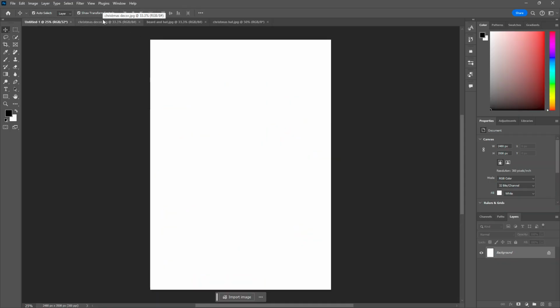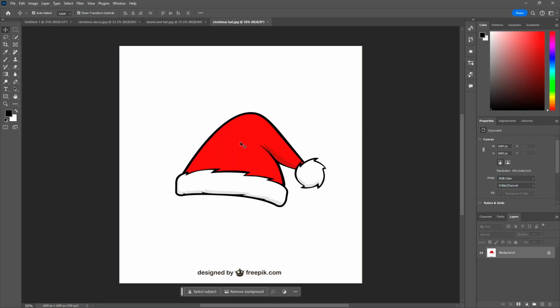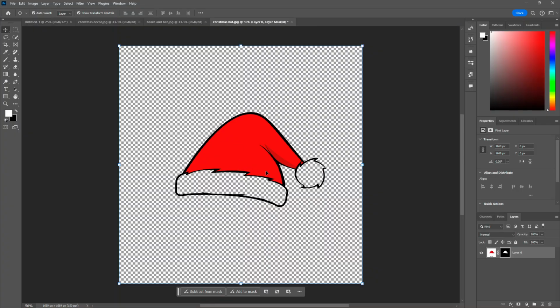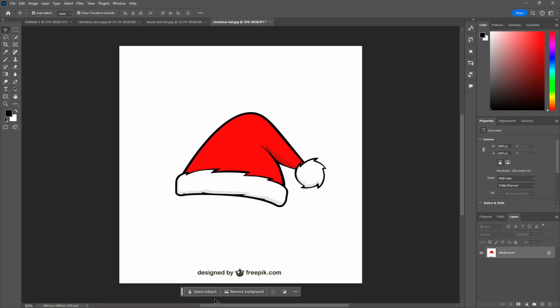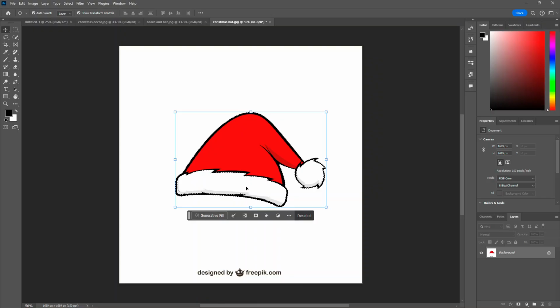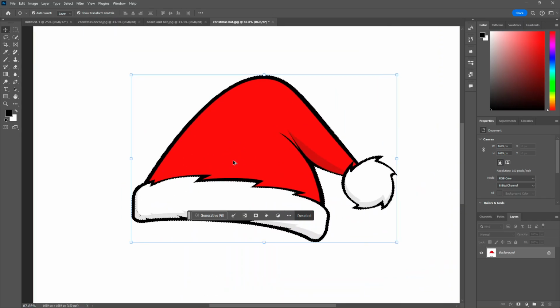Now the first thing which we need to do is get ourselves the interface where we can start our work. First things first, I'm going to make a very simple type of design. I'm going to use this hat over here. I'm going to remove the background because I'm not going to need it. And I'm going to take this subject, which we have already over here. I'm going to press Control Z. I'm just going to select the subject. And I'm going to need a couple of other parts too. So I'm going to wait until the other parts have been selected too.